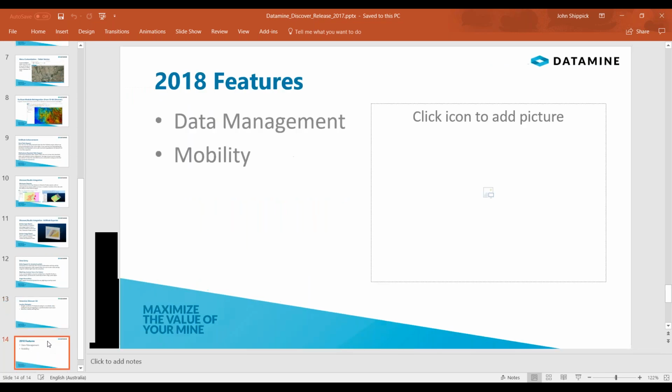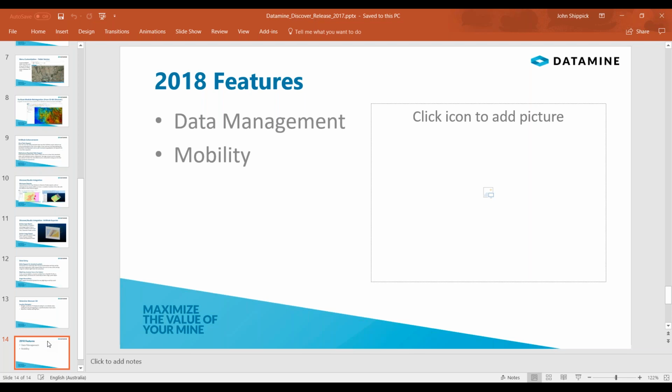Just going on to 2018. So we've already started on 2018 and we're really going to be investing heavily. We know that industry is increasing, so we're prepared to put the money in. What we're going to be looking at is just better ways to integrate Discover, so it's got a better data management capability. Currently, if you use Discover, you've probably got files all over the place.